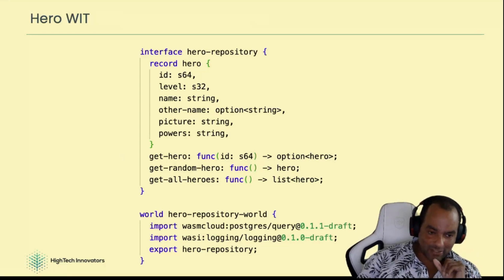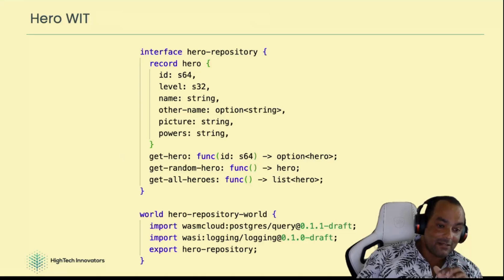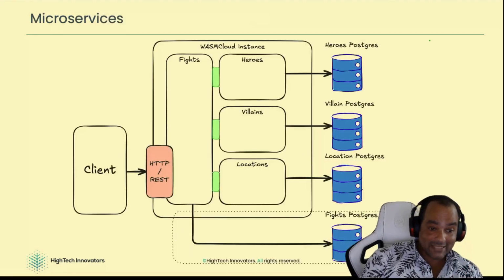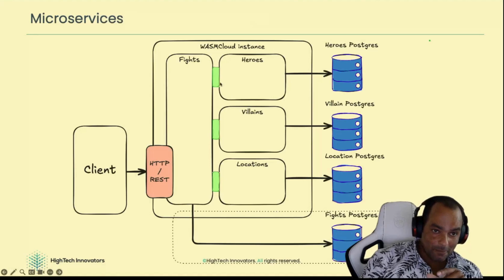This is a WIT file, and we have some functions like get hero, get all heroes, and we define what a hero is, and then we define this whole thing as a component. If we do that, we can actually prevent that network hop between those two services.